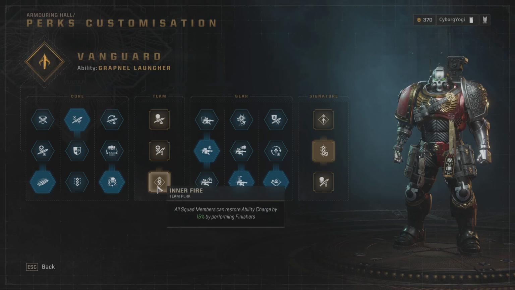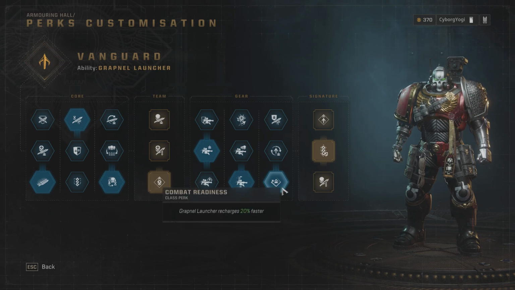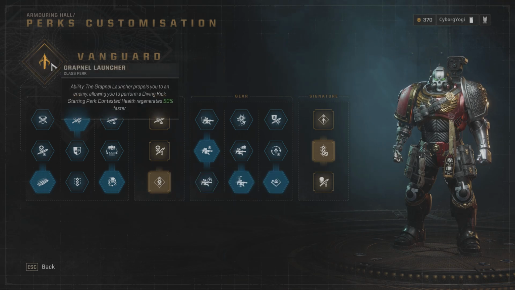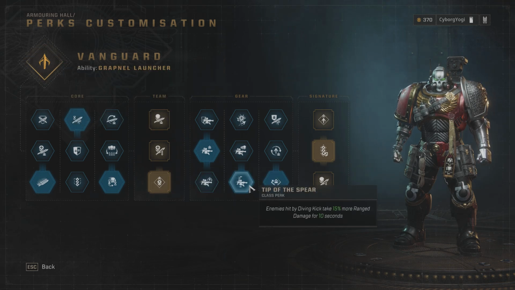For the team perk, I have the Inner Fire paired with the Combat Readiness so that my grapple hook will be available most of the time. The grapple hook is used for mobility and closing into ranged targets easily. It can also be used to get out of sticky situations, and it can also provide a damage boost with the help of the Tip of the Spear perk paired with the Shockwave perk.